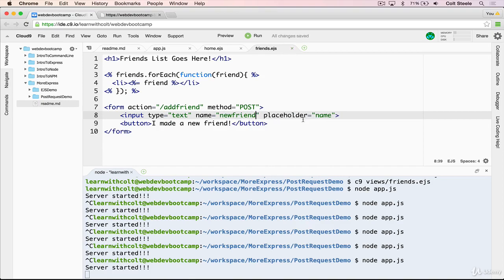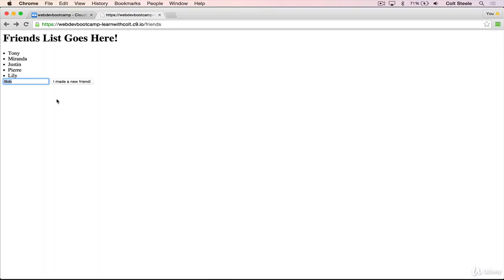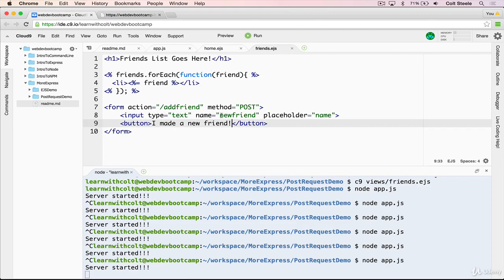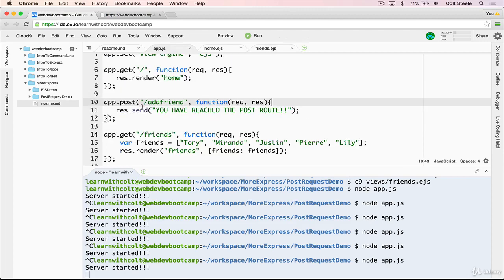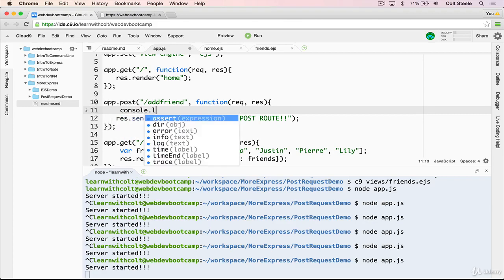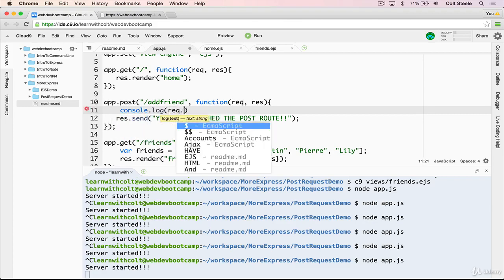So the value of this, in this case, Bob, will be sent in the body of the request. And inside the body of the request, there will be a single property named newFriend, and it will be equal to Bob. To make this a little easier to see, let's go to the app.js into the post route for add friend, and let's console.log request.body.